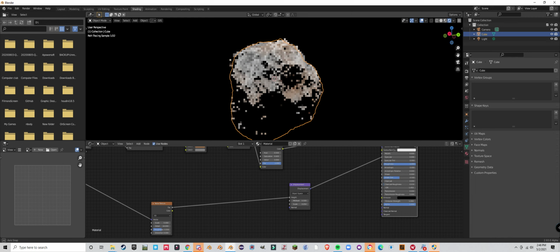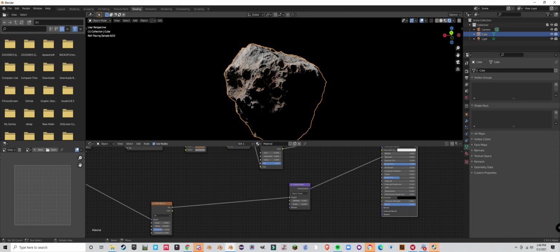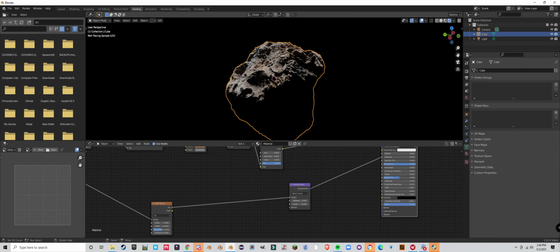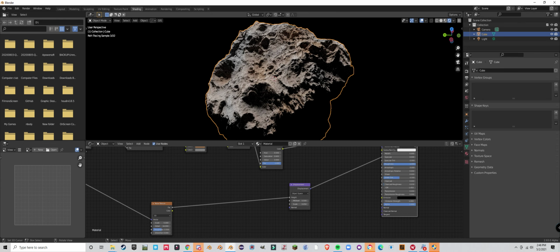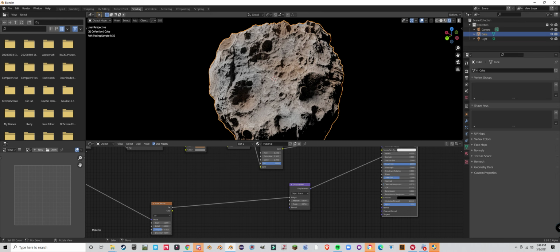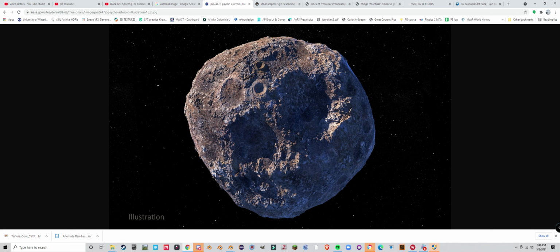Anyway, quick tutorial on how to get a decent asteroid. I think that looks pretty decent myself. What do you think? Obviously it's not the same quality as this. You can get it to that though with more image textures and more sophisticated sculpting if you spent more time.